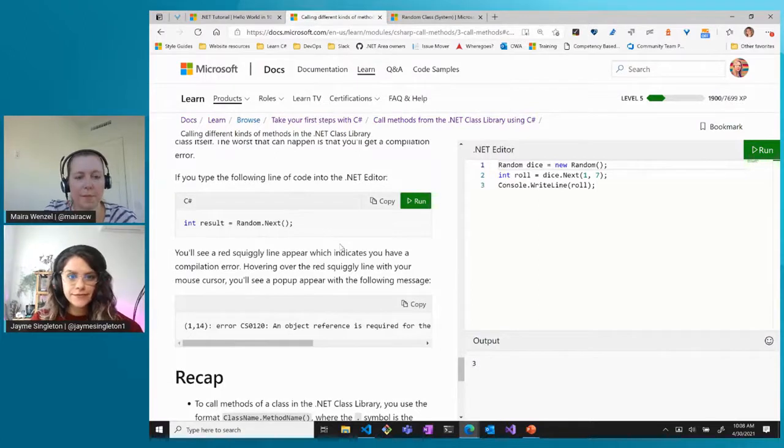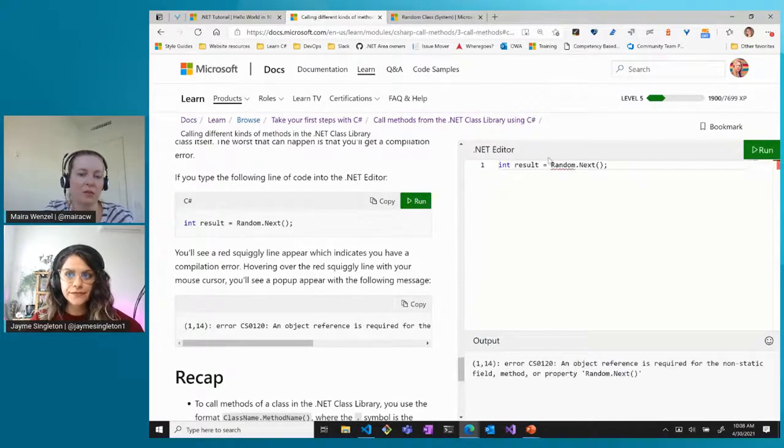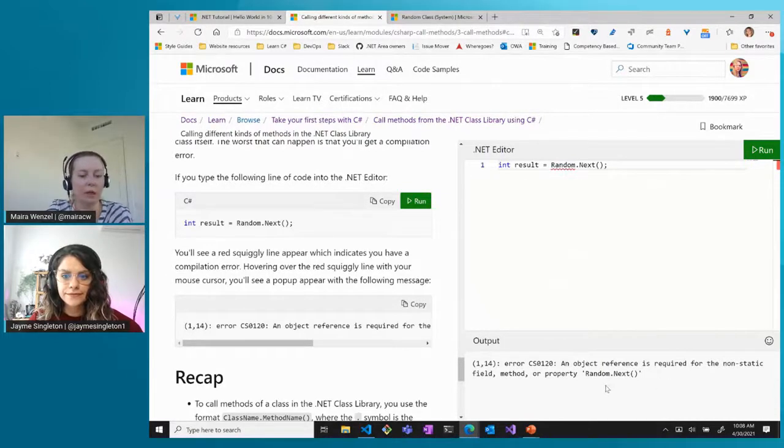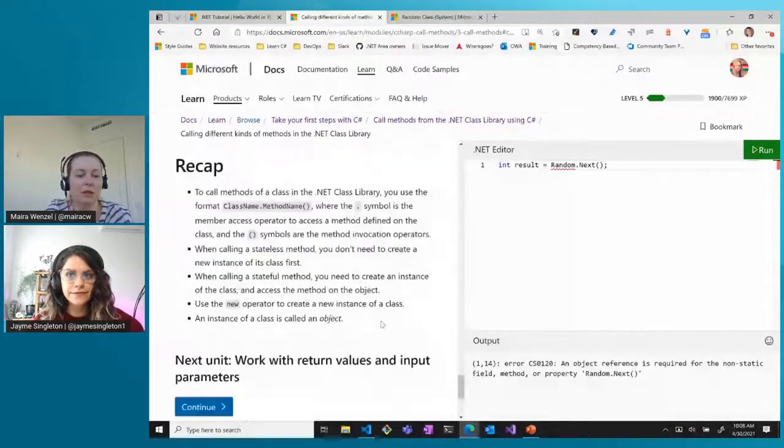So if you try to use the random class without instantiating, you're going to get a compiler error saying you need an object reference. The compiler will help you navigate that scenario and tell you whether you need to instantiate or not.